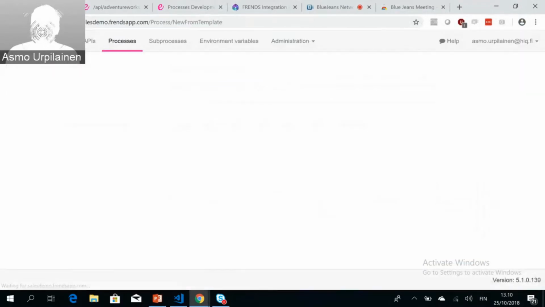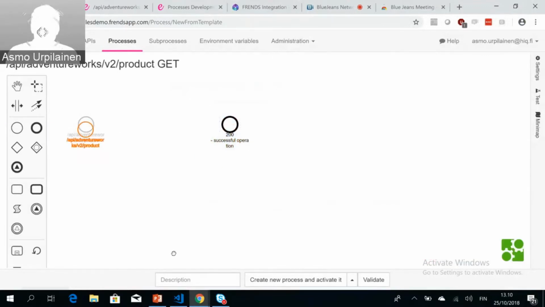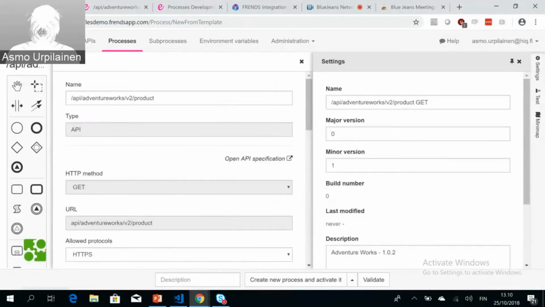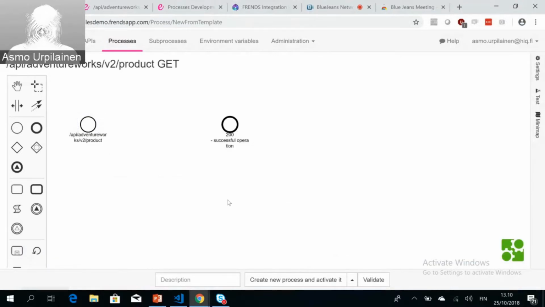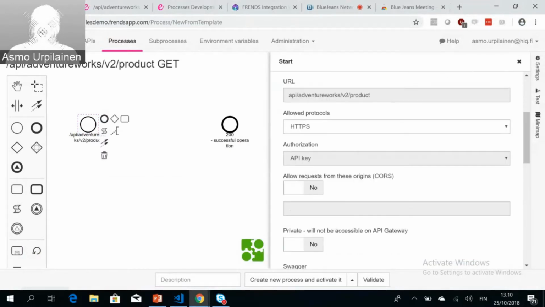And once I go in there and click that button, I'm getting a similar view as I would in any normal API scenario or any other integration scenario, except now most of the information has been interpreted from the Open API Swagger specification, and I'm not allowed to, for example, configure the URL from which I'm exposing the API.